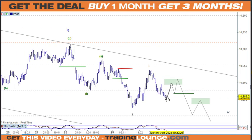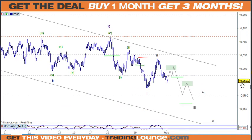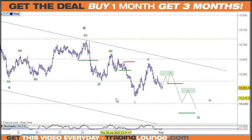If it moves back up here, you can look to sell it there, or buy the euro on the flip side, or whatever other particular thing. But everything's going pretty much according to plan at this point, so we can just move the stop over to this high now. And it did rally a bit higher than I expected, but didn't stop us out, and we're still continuing to look for things to the downside. You might also, just by the by, have a long position in there, so I better leave that there. Actually, I did move it to over here, but if it does move back up there and you haven't got a position, well then the bottom of the B wave or the rally at that point.